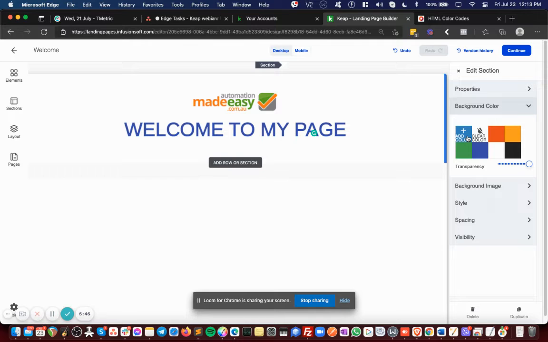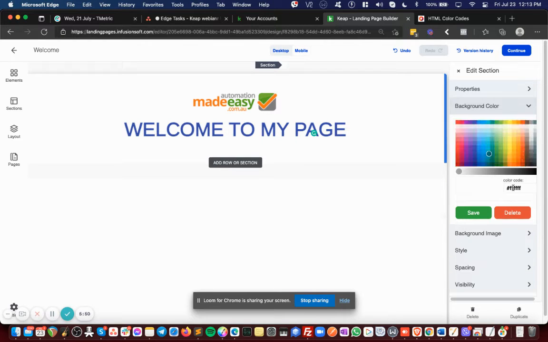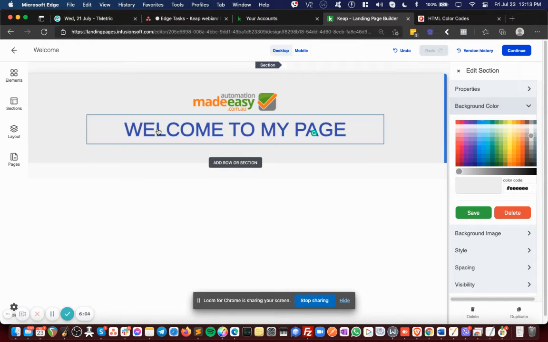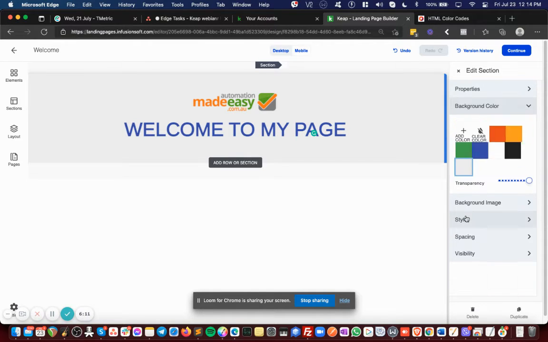So I want to change this to, I think I want to add my own hex code. So add color, and I want, oh, okay. So yeah, actually you can choose any color from this palette here. So I think I want gray. All right. Yeah, that looks okay. And then save it. There you go. And okay, so that's my title page.